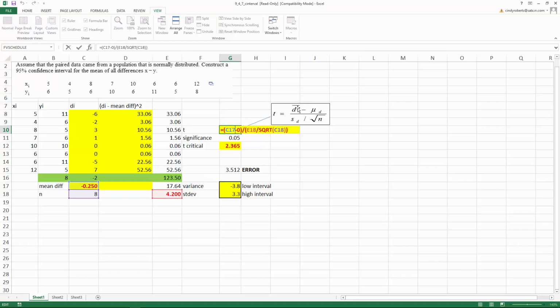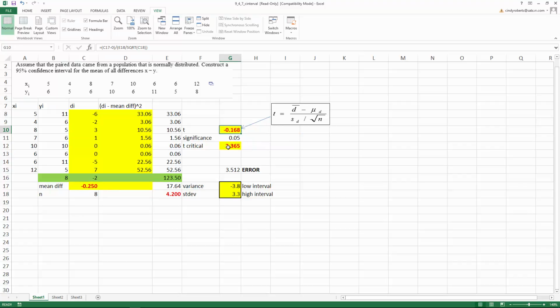All right, so over here to get my t statistic, notice it's a formula again. I'm taking the mean difference, that's what that line over it means, for this sample, minus the mean difference of the population. We're saying there's no difference, so I went ahead and put minus 0 so you could see it, and then divided by the standard deviation divided by the square root of the sample size. I'm just referencing these cells, and you're going to see why in a minute.